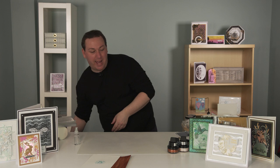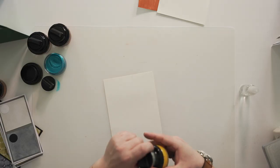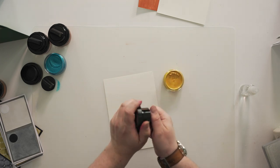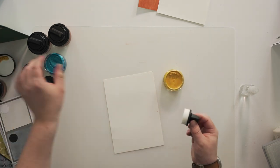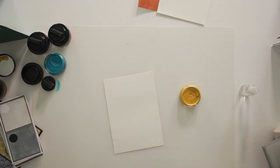We can, of course, also edge our cardstock with these polishes as well. So this time, let's go for hay bale to show you a different shade. Exactly the same, I'm going to take my applicator out of my lid. I'm going to build up a little ramp just on the side here. And we can literally just go down the side of our cards.